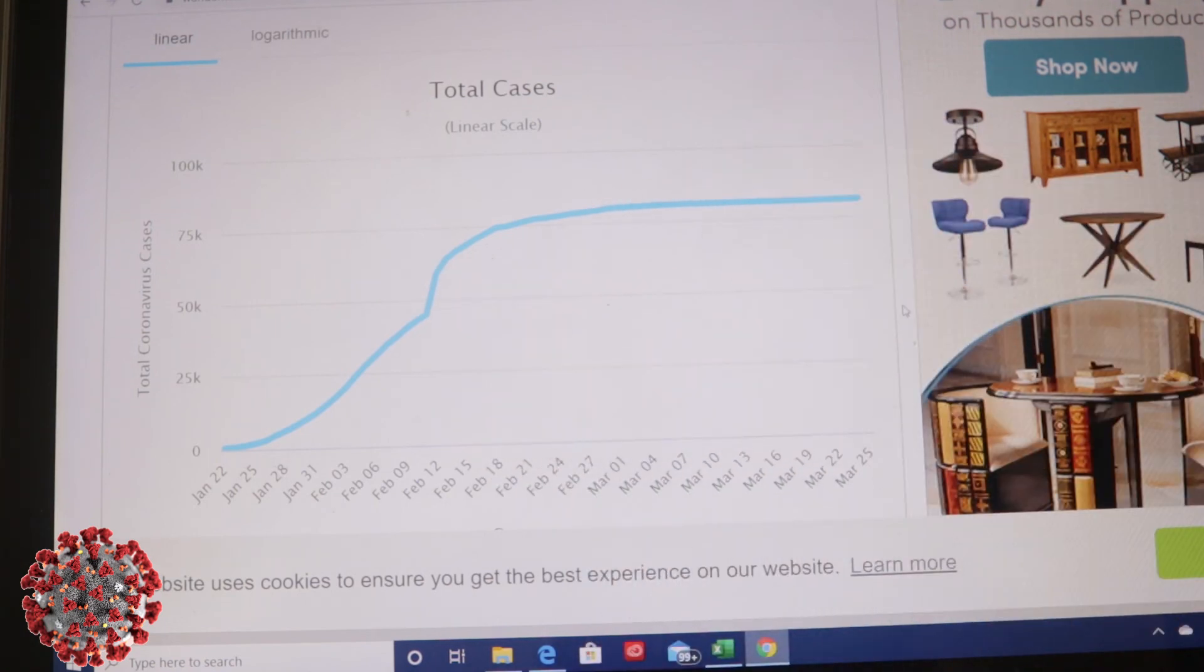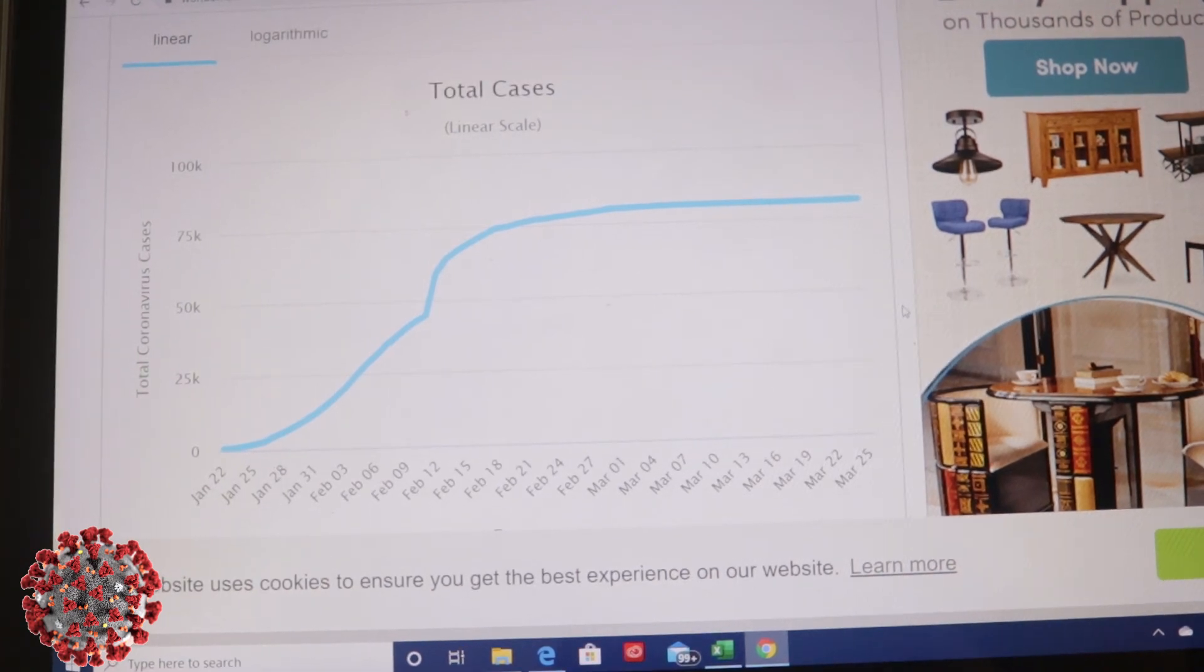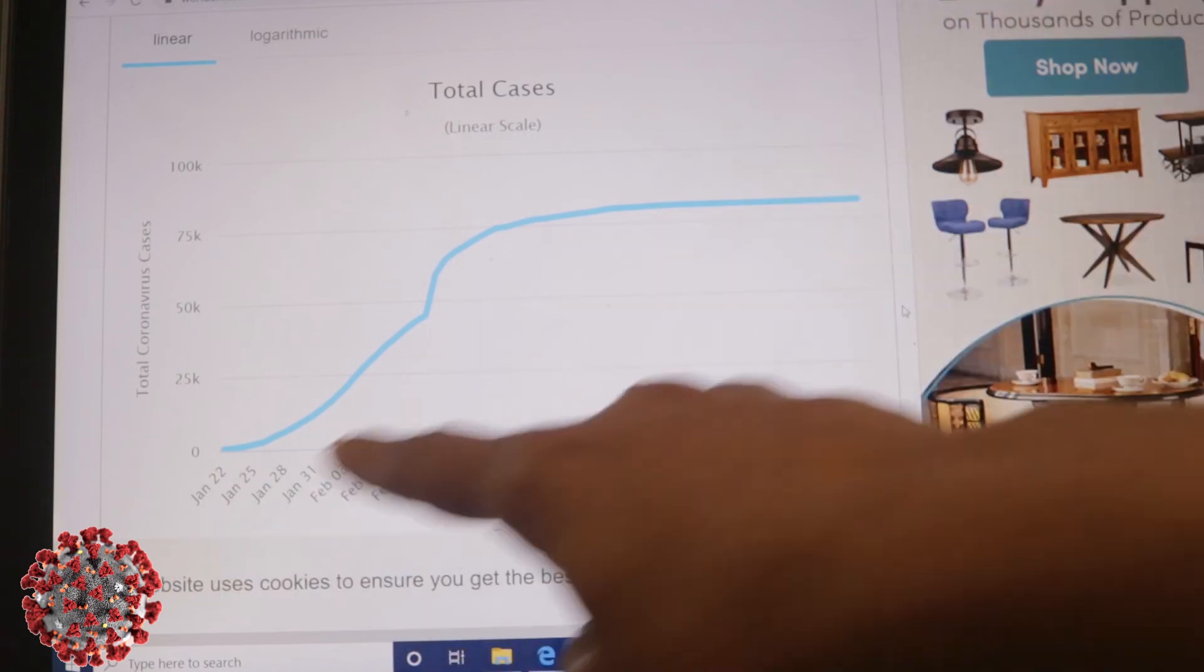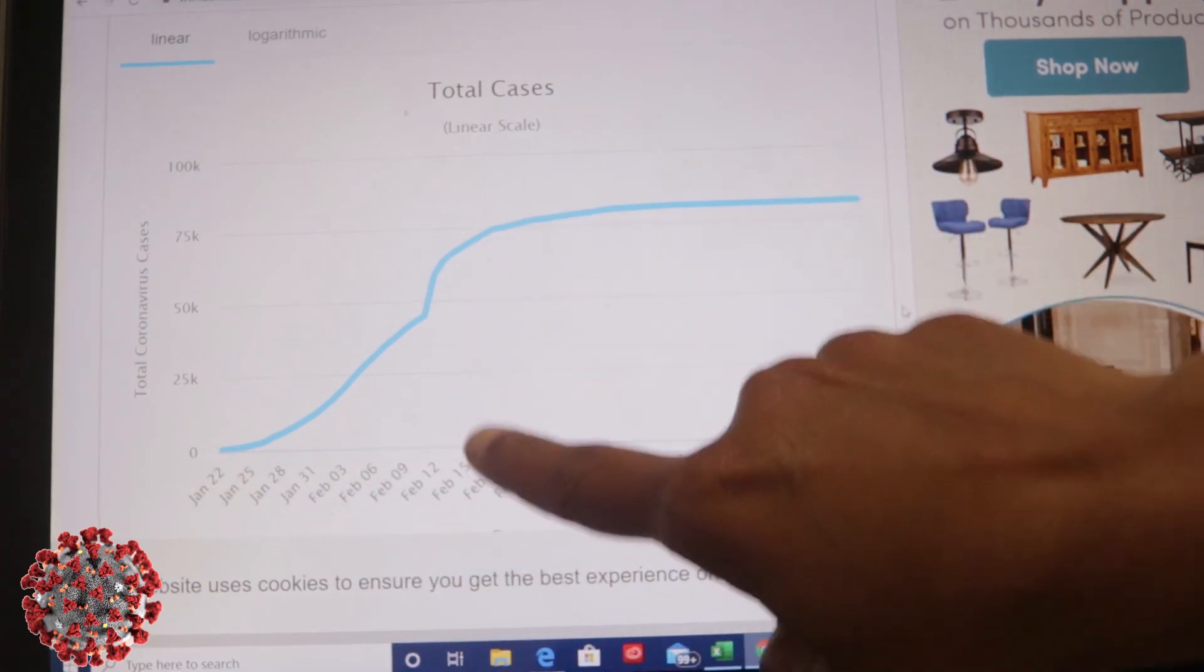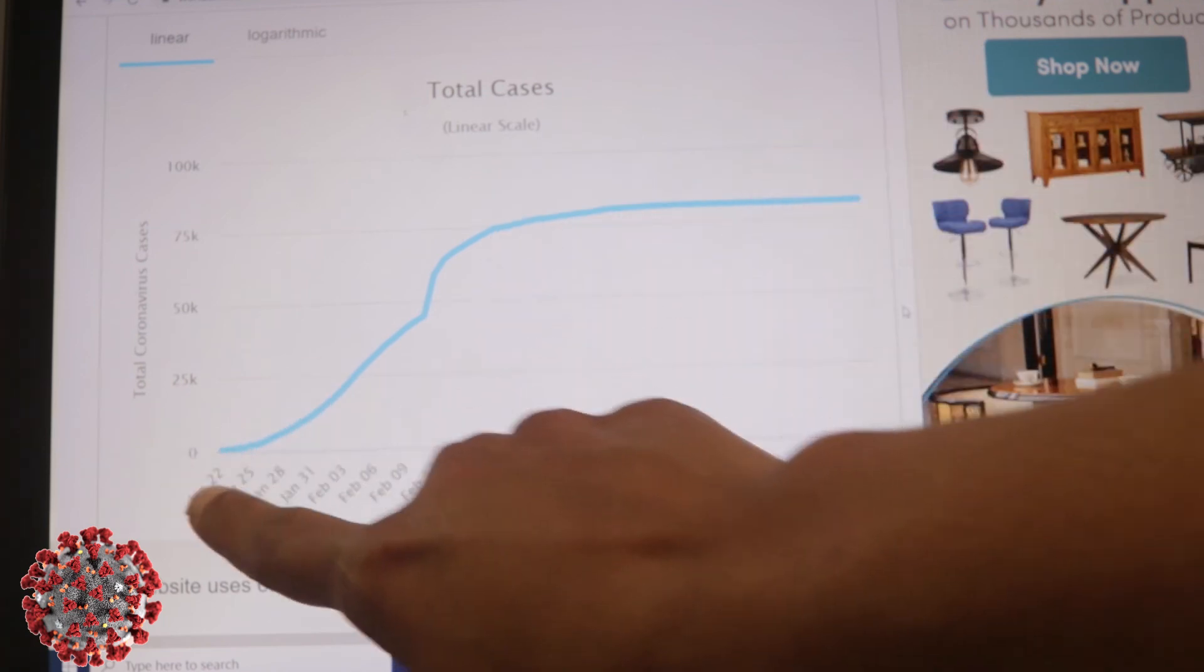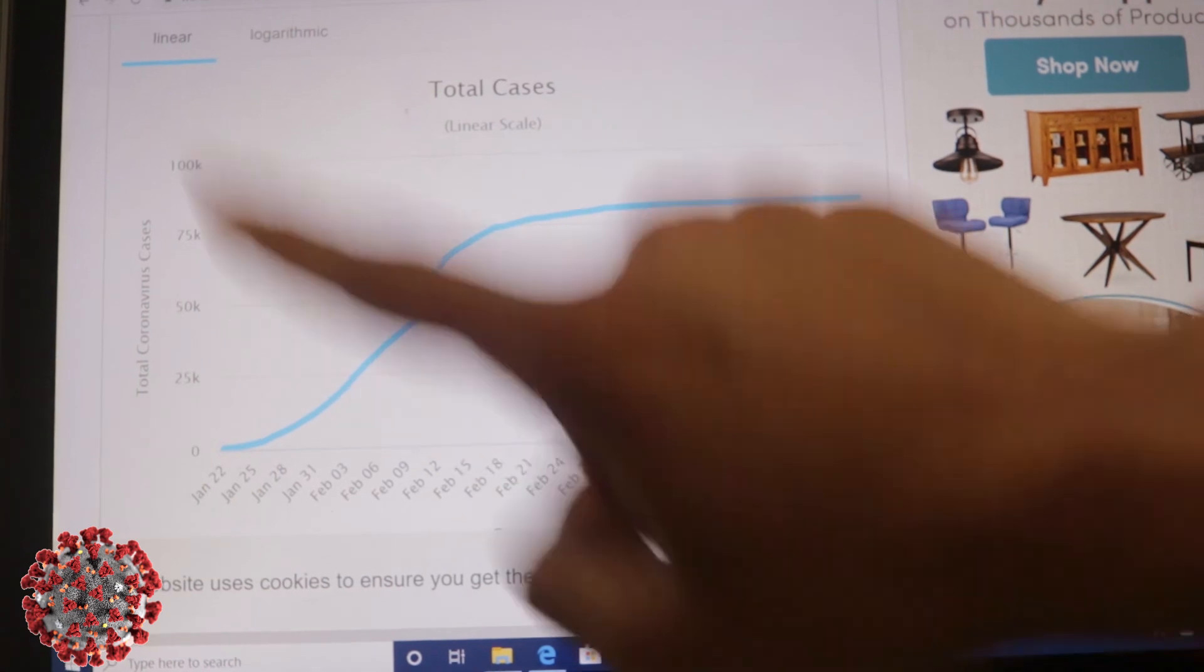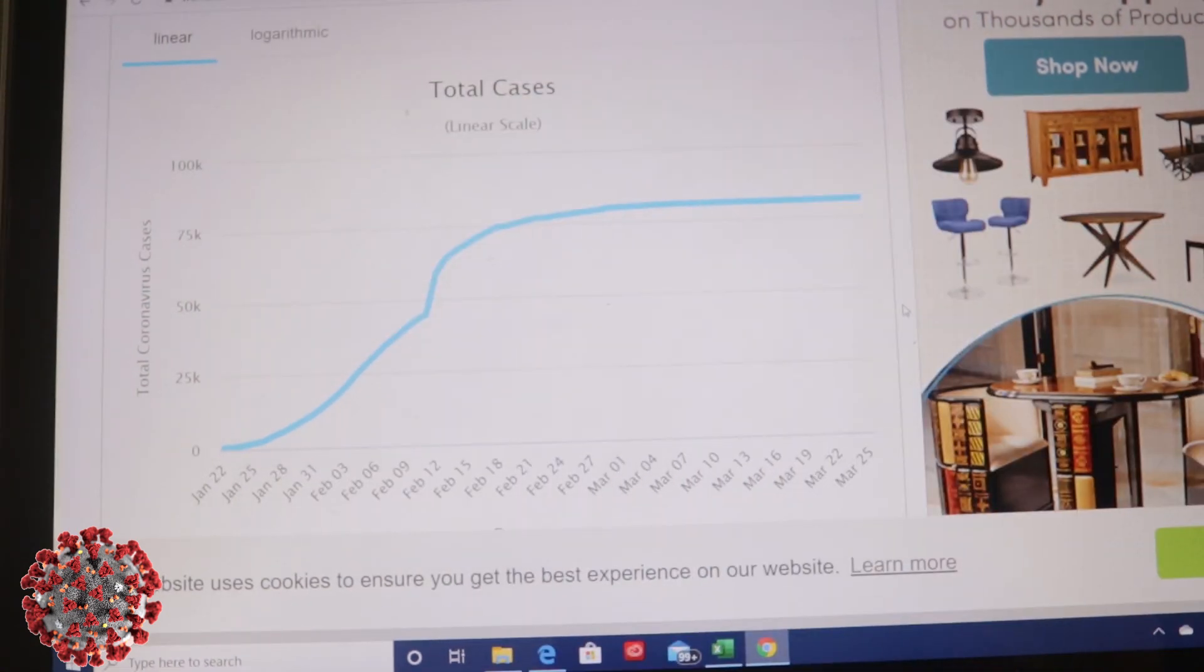So if we do things, put things in place, then that will help slow the spread of the virus, which will then begin to start flattening the curve. Now just to throw this out there, China went on a mandatory quarantine early on in the spread of the virus, and it still took them a while, about a month. If you notice, from January 22nd, the curve started flattening around February 18th, February 21st. So it still took them about a month to start flattening the curve, and they went on a mandatory quarantine like right at the beginning. So what that could imply is that it might take us here in the US a little longer than a month to start flattening out the curve, especially since the whole country is not on a mandatory quarantine.